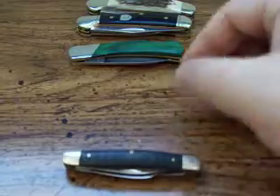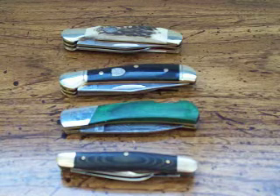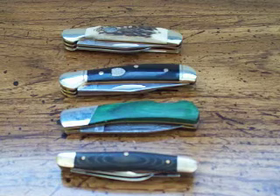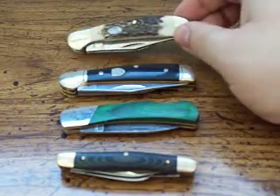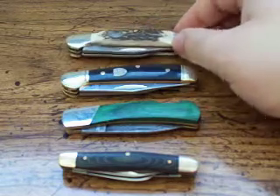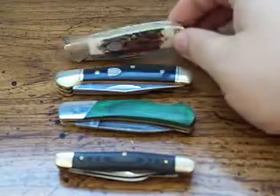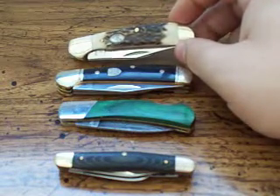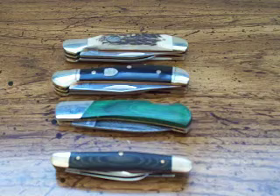If you like Rough Rider designs, as far as the lower-end knives go in general, it's not that bad. Put it this way — it's probably the best of the worst, all the way down in the very low price range. So if you liked any of these the way they look and you're interested in these, check out the Steel Warrior in particular brand. The Frost Family series, not so bad, but for your money — even though it's only ten or fifteen dollars depending on what kind of knife you get — Steel Warrior is your best bet, best bang for the buck as far as cheap knives go. I hope this is informative, and thank you for your time.